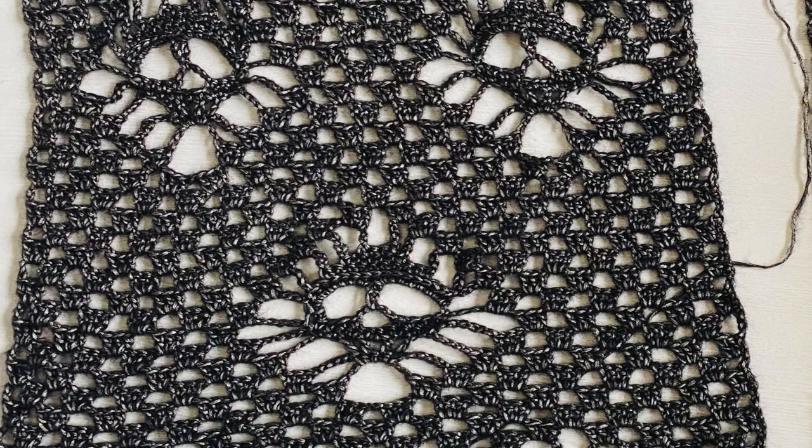So what you are going to do for the next 12 rows is exactly following the skull part, and then on both of the sides, as you go up until your row six, you're going to have less and less groups of three double crochet on each side of your skull. And then after row seven, you're going to have more and more three double crochet groups on each side of your skull. But the basic skull pattern is the same. So you can either do that, or you can just do only skulls on each side of your scarf, whatever you would rather do. Of course, the written pattern will be on my blog very soon, no worries.